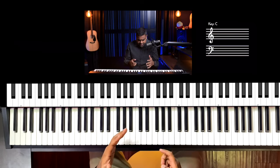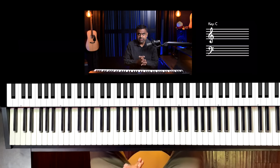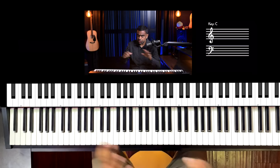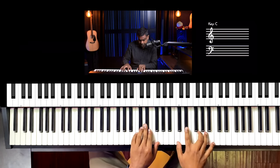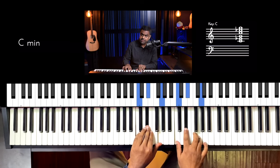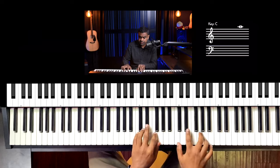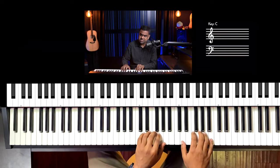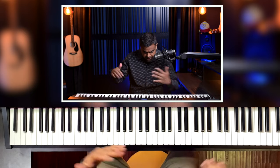Okay, so harmonically and melodically, we are going to borrow ideas from this particular scale, and the chords we are going to use throughout this lesson are the one chord, which is G minor, G, B flat, D. C minor, which is the 4 chord, C, E flat, G. And then D minor, D, F, A. So it'll be along this 1-4-5 kind of routine. Okay, so let's now learn the melody and then bring the chords in.